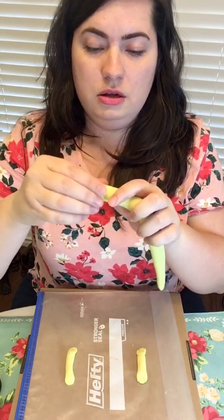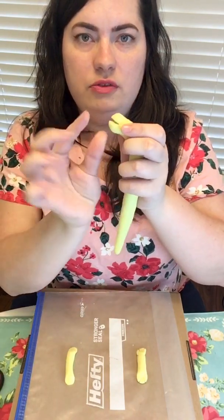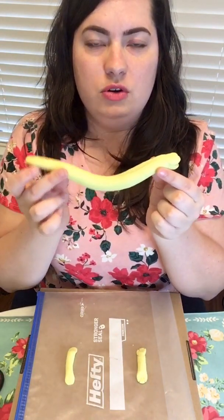Now, the thick end is going to be your head. Squish it out a little bit. And then with your scissors that I mentioned, you're just going to cut through there to give it a mouth. Okay, so now we have a normal little snake.